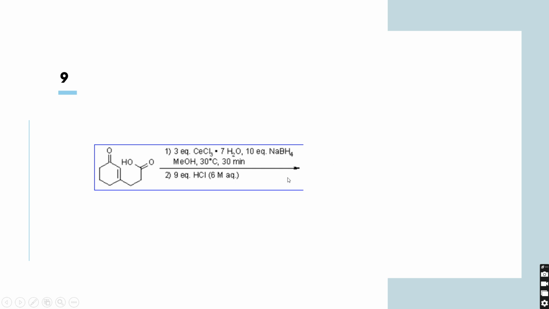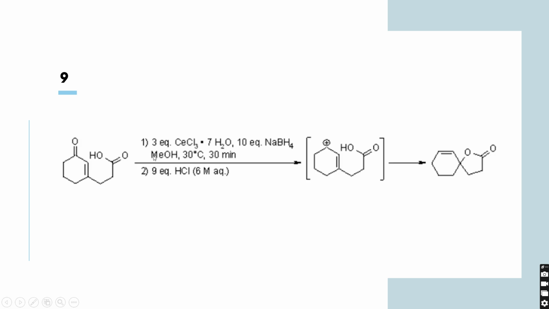And then this Leuckart reduction question we came across, where we reacted this cyclohexenone with Leuckart reduction conditions to get an alcohol here, and because of the presence of strong acidic condition, we had to eliminate that hydroxy group, right? And we got this carbocation. Now this carbocation reacted with the intramolecular carboxylic group to give this spirocyclic lactone.